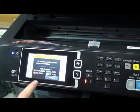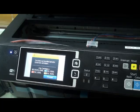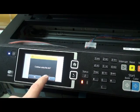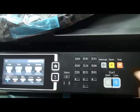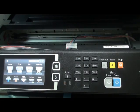You will receive this message: you have not installed a genuine Epson ink cartridge. Proceed. And yes, done. You can close the lid like that. You need to have a small gap because of the pipe, and that's it.